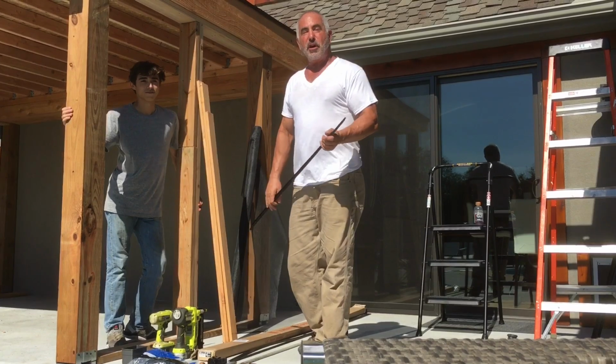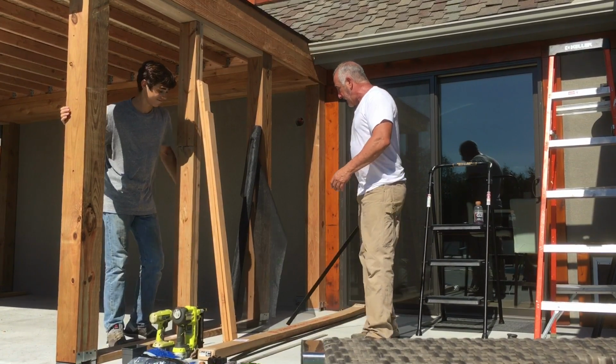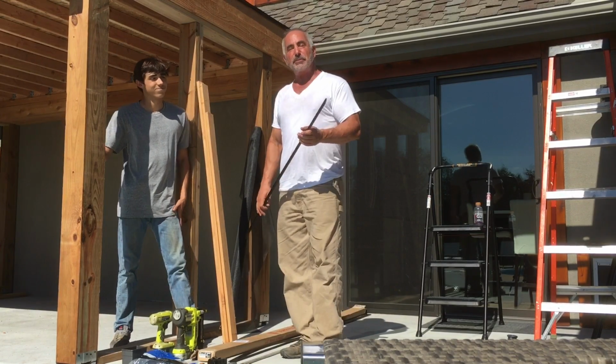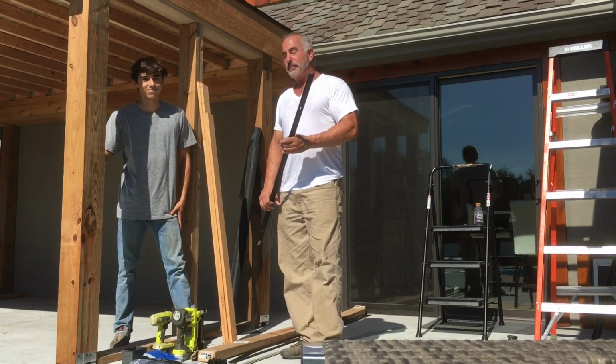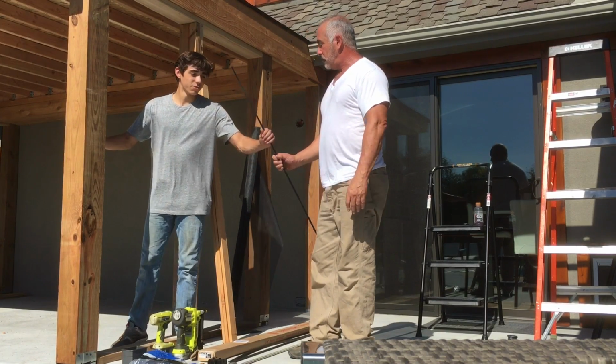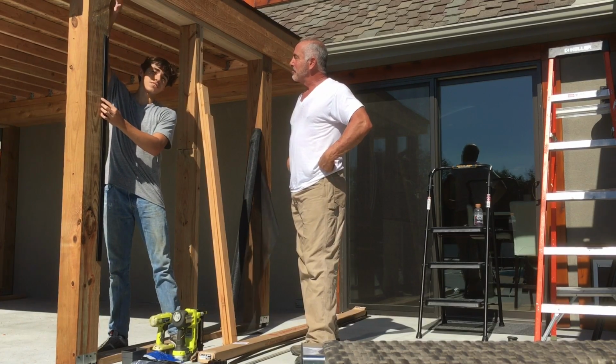So we're going to do you all a favor today and we're going to show you how to put the screen system in. It's called the Screen Tight Porch Screening System. And we're going to do a step-by-step tutorial and tell you how to get that done. So what's the first thing we do? First thing we're going to do is you're going to want to screw these onto the wall, but you're going to want to cut them to the length first.